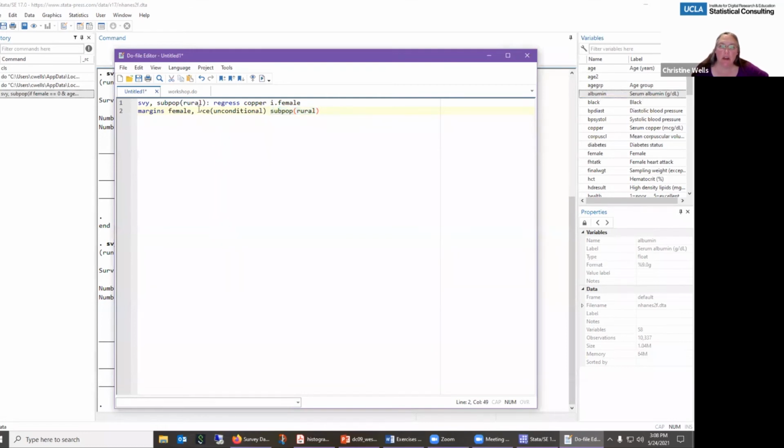This vce(unconditional) is used almost always when you have a Taylor series linearization for the variance estimation, which means whenever you have a PSU and strata, you use this. You don't use it with the replicate weights, but you use it here.